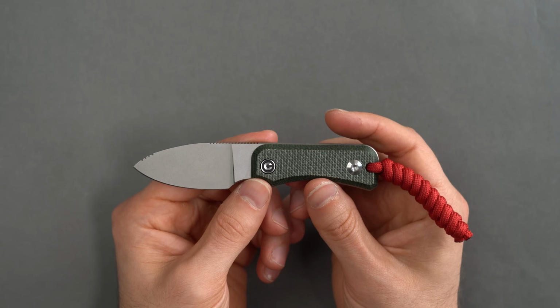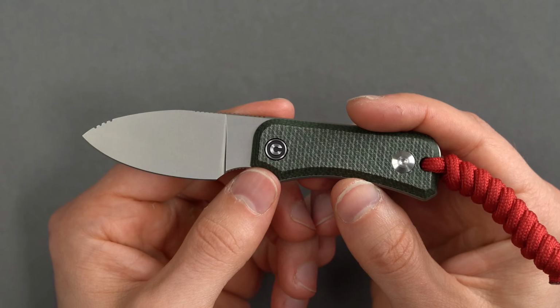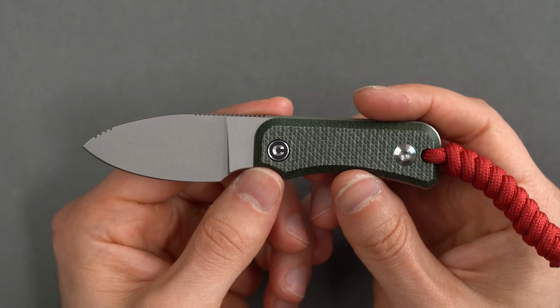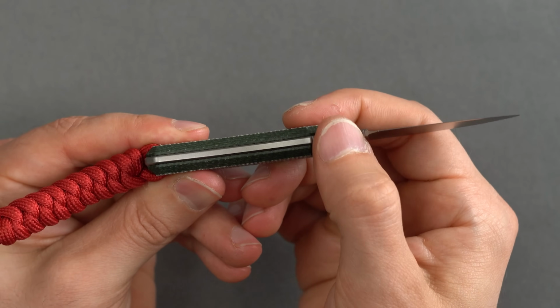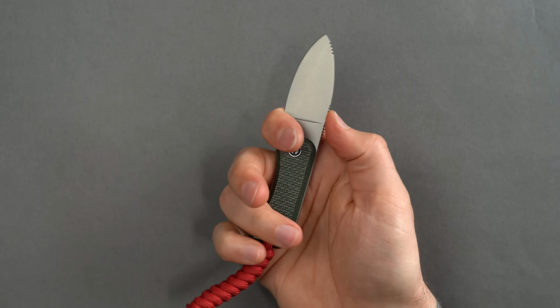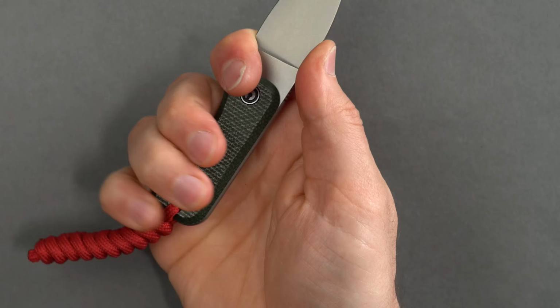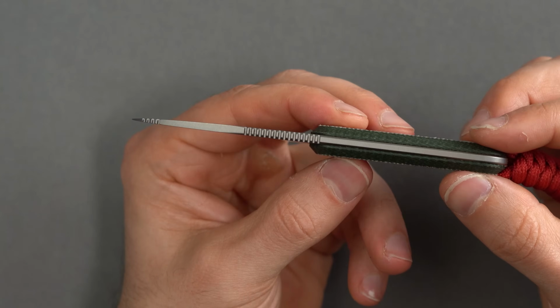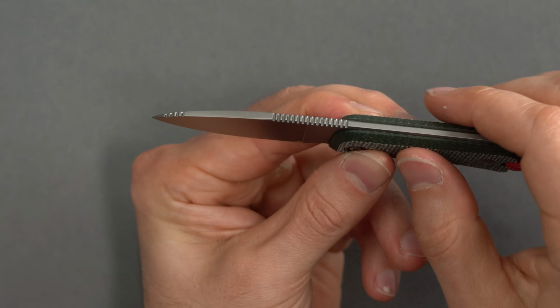Another cool nod to the folding version is the fixed blade Baby Banter's upper hardware, which mimics the look of a CIVIVI C-logoed pivot collar on its show side. Though its handle is only 2.6 inches long, the base of the blade has a massive choil lined in jimping that acts as a finger cutout, allowing you to get a much better grip. Even with this additional space, we could still only get 3 of our fingers wrapped around the handle, leaving our pinky just behind it. There's also jimping at the base of the spine running about halfway up, and then another small series of jimping just behind the tip of the blade.